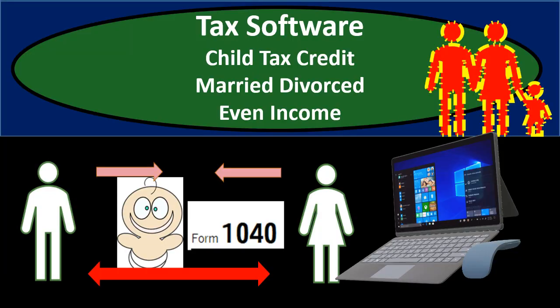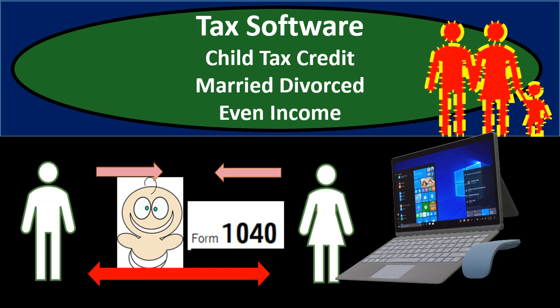In this presentation, we will use tax software to run some scenarios related to the child tax credit. We're going to take the situation of either 2 individuals getting married or 2 individuals getting divorced and think about the tax consequences of having 2 people that have separate tax returns coming together. What's the tax consequence of having 1 tax return filed by 2 people married who then get divorced and then have 2 tax returns? Paying special attention to the child tax credit. Note that this isn't tax advice.